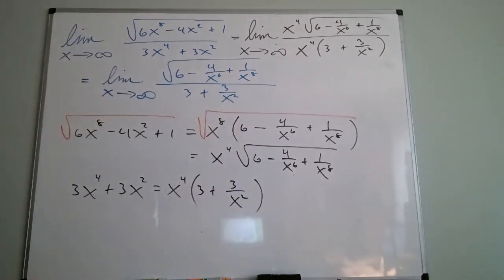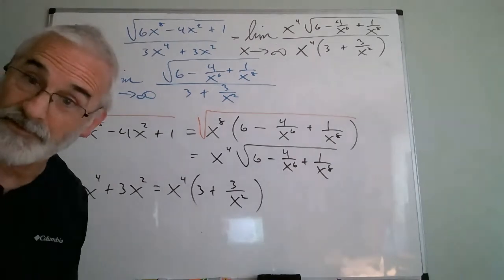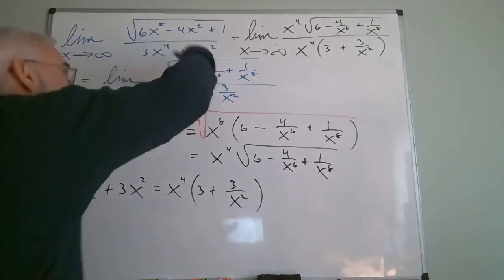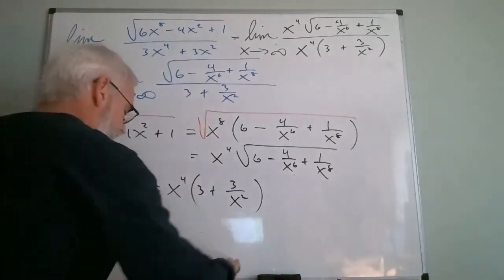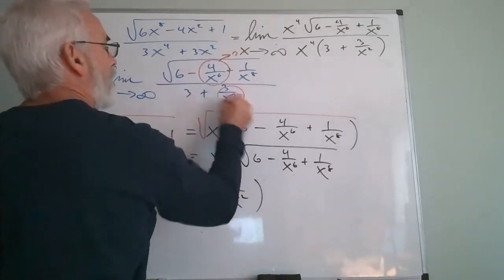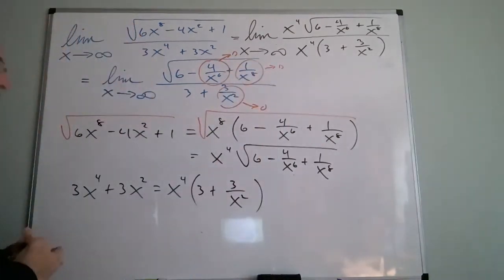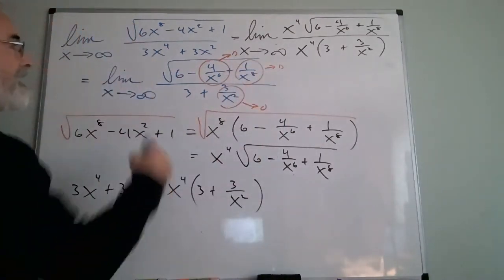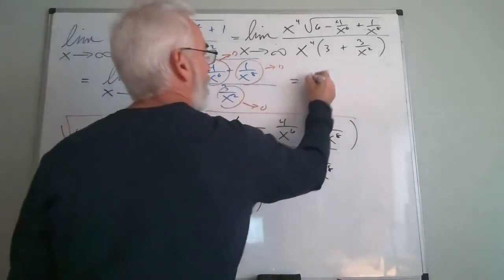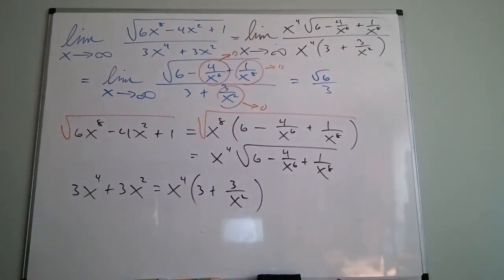Now you see a lot of transient terms. Now remember, the limit of a quotient is the quotient of the limits. The limit of the root is the root of the limits. So again, I can pull the limit and put it in front of each one of these terms. And that means that that term would go to 0, that term would go to 0, that term would go to 0. And what would I be left with? After I take that limit, I would be left with the square root of 6 over 3. And there is my answer.